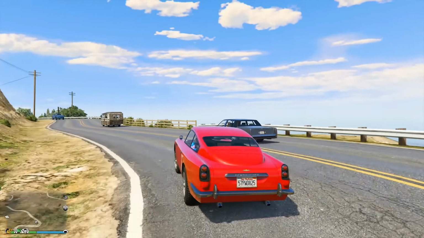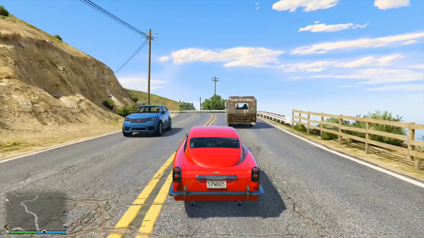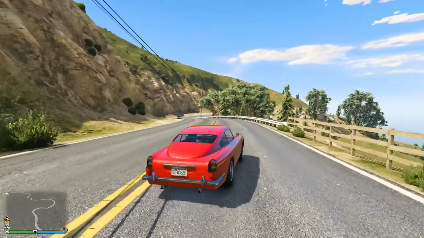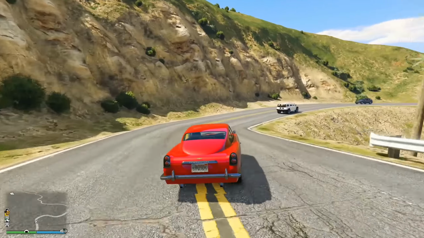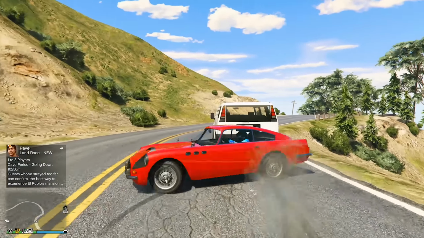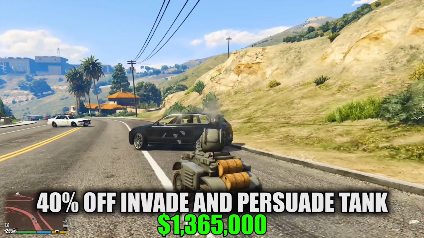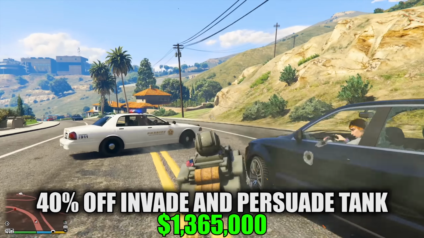This vehicle can also be equipped with 2 front-facing machine guns operated by the driver, and they're similar to the Blazer Aqua and the Ruiner 2000. The JB700W also has the option to install proximity mines on it, and you can choose between spike mines or slick mines. And then finally, for number 8, 40% off the Invade and Persuade tank.